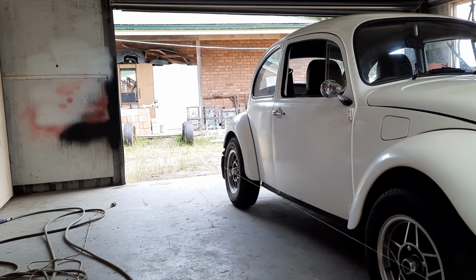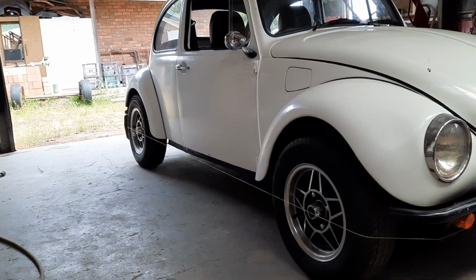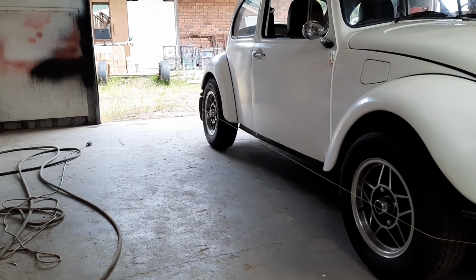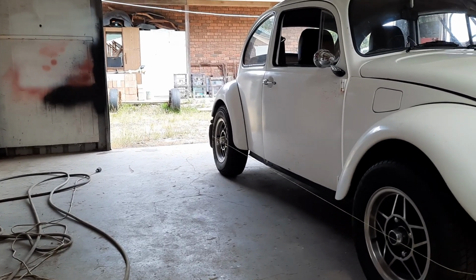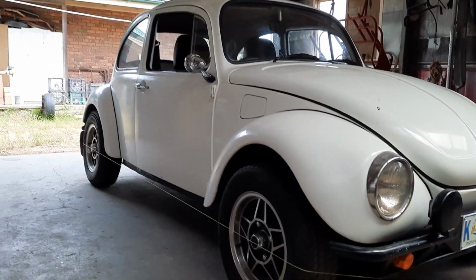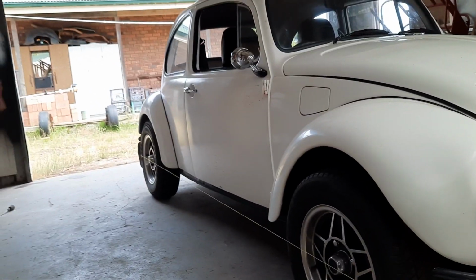So I'm going to do a little bit more research and thought into that, but it's looking like I'm going to have to take the rear wheels off, pull the axles out, and actually cut the Z-bar and correct it, weld it back together. So anyway, back to the actual wheel alignment.